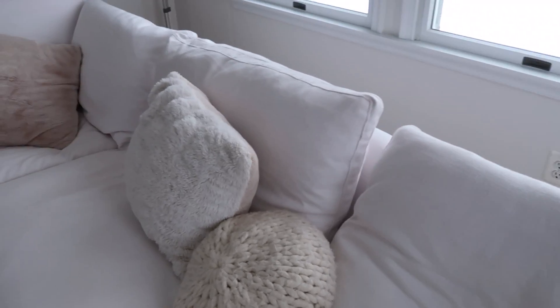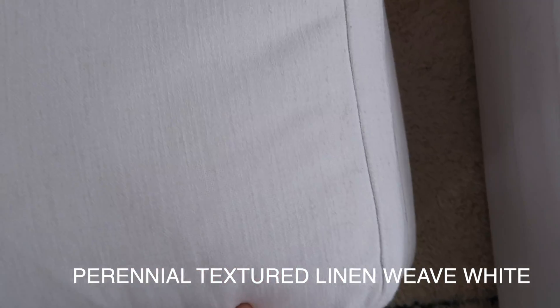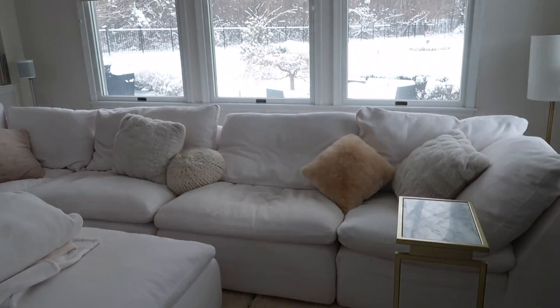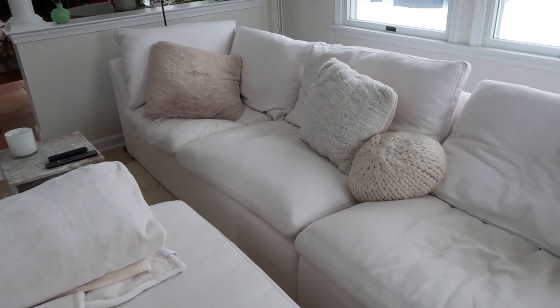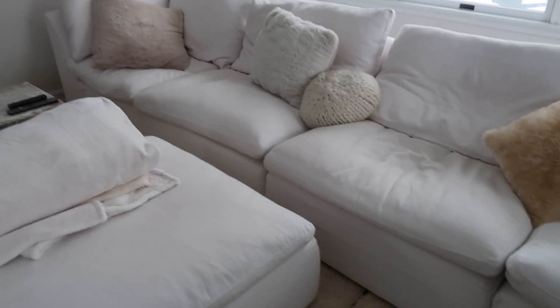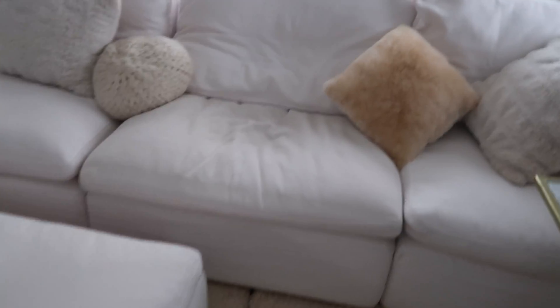We got the perennial fabric in white. Overall it's held out pretty good — it still looks super white. You can tell that some things are a little bit not as white; I think we should get this professionally cleaned kind of soon. But we do a lot of living on this couch — it's really the only place to sit in the house. We sit here a lot of the time and watch TV.